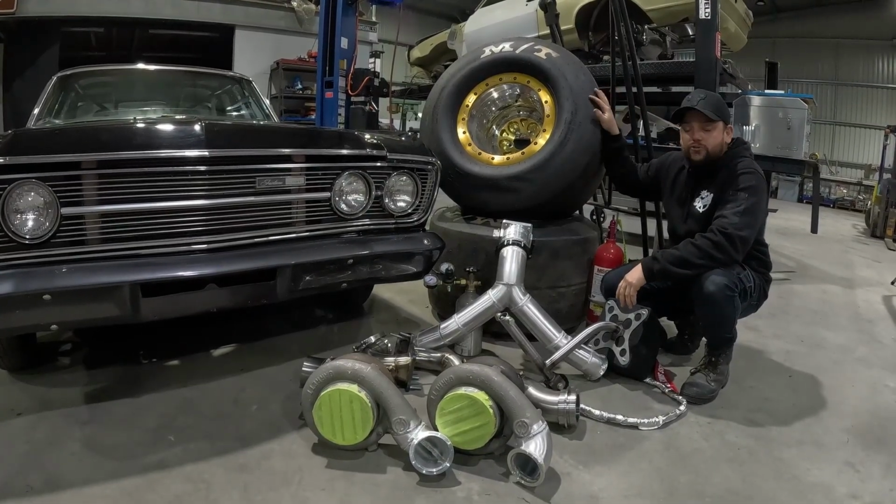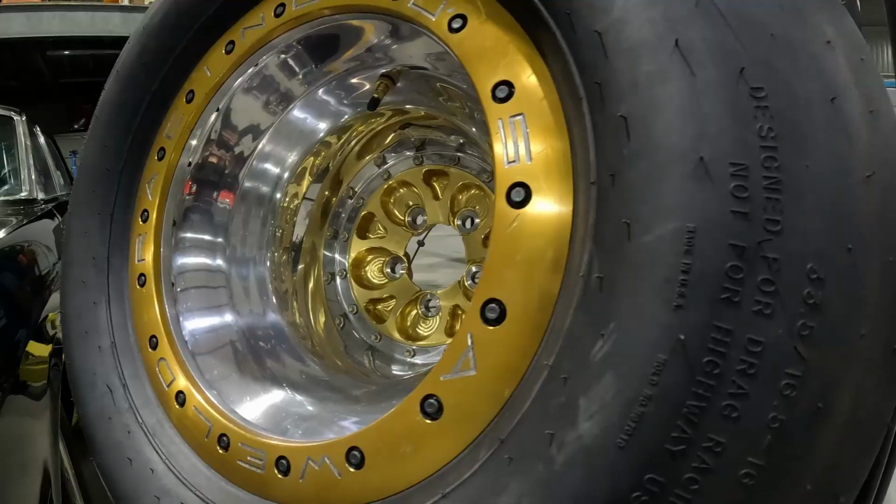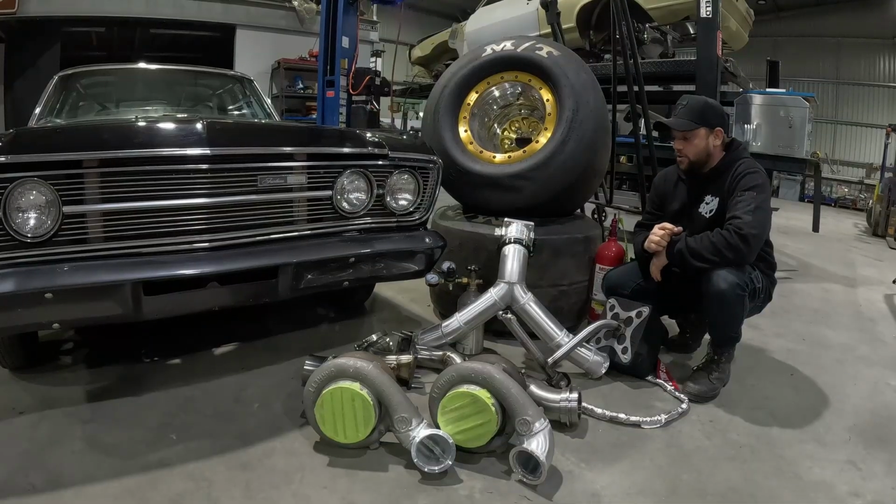So we've got some 33.5 by 16.5 inch slicks going on, and these Fuel Centers, 16 by 16s, look amazing. So can't wait to get them on.